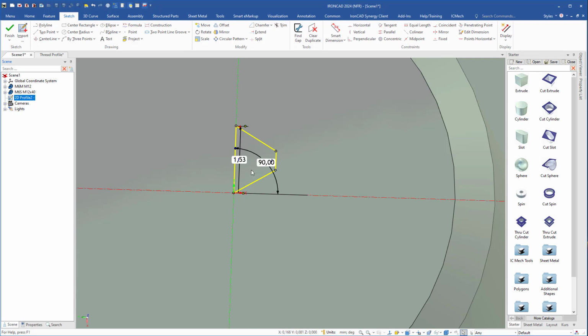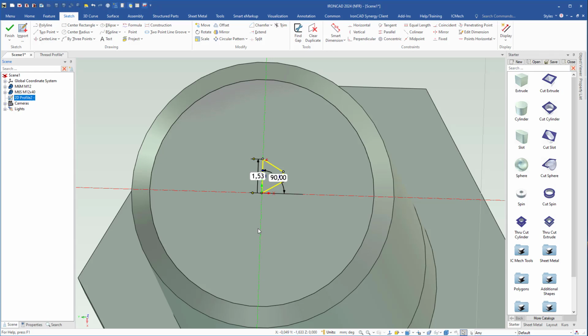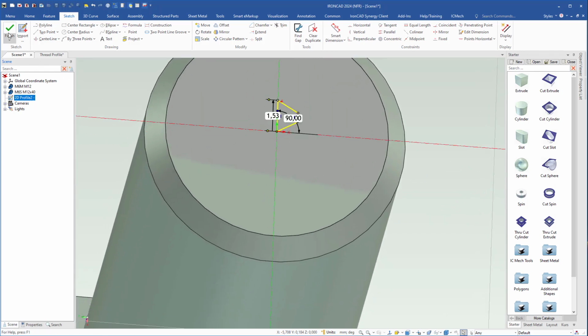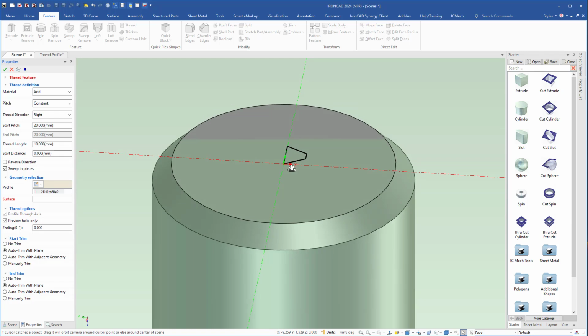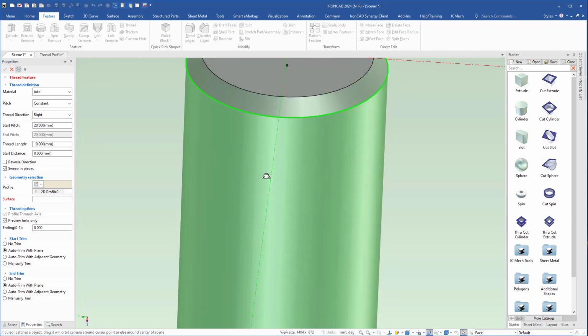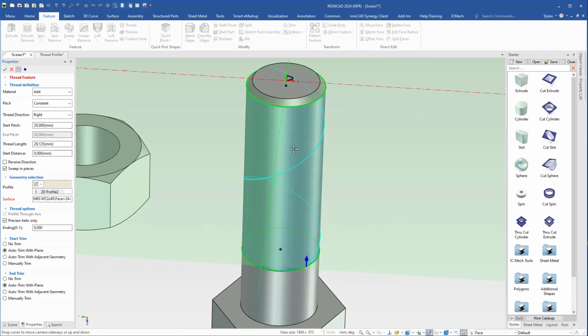Use it on this positive side. Then I will click Finish, and then I will also select Surface. We see the surface is red here, the properties. We need the right pitch. Now it's set to 20, but it should be 1.75. And I will also add some ending, 0.5.